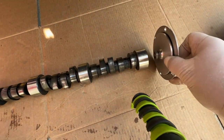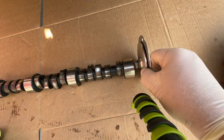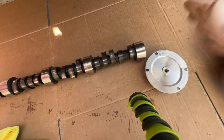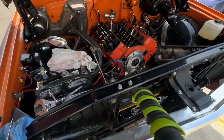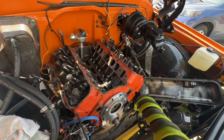So this sits here like this, and then I can adjust that to exactly where I need it to get the perfect amount of end play, and then you lock it into place and you're done. Does that all make sense? That's why a cam button is needed on motors that you're retrofitting a roller cam into.